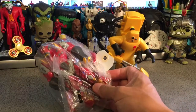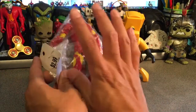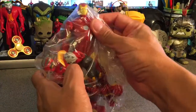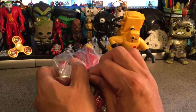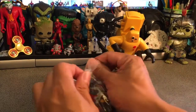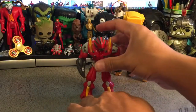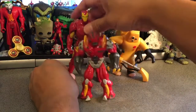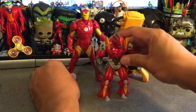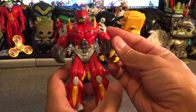This second package was very unusual. Some of it seemed really straightforward seeing that Iron Man — I'm a big fan of the Avengers — but this other guy was very unusual, and I didn't know how obscure it was until I started looking into it. So let me pull him out. See if I can get him to stand. So I'm having a little bit of trouble getting him to stand here, but let's start off with the obscure.